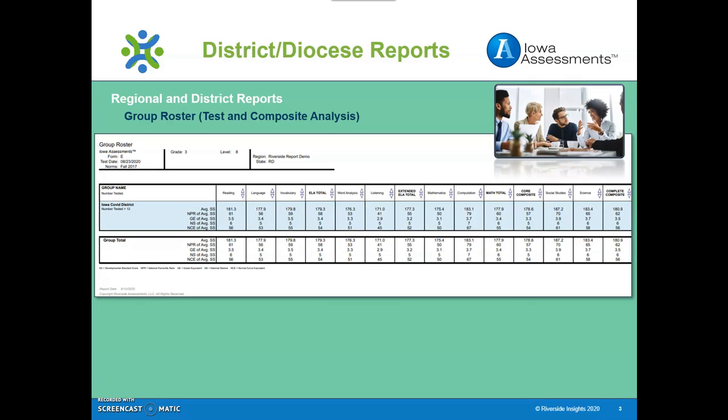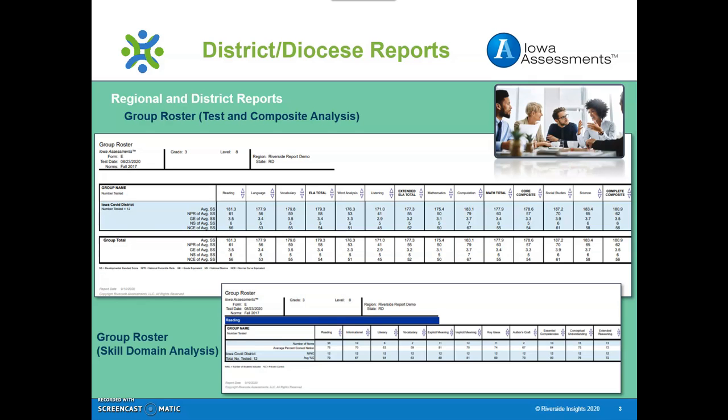Each group of scores for each subject and domain, as well as the total scores, display. Reading, language, and vocabulary encompass an ELA total, while word analysis and listening is within the extended ELA total. The math total includes the math and computation domains. The core composite score includes a combined average of reading, ELA, and math, while the complete composite score includes science and social studies as well. This example shows scores for just one school. Additional schools in the report would appear just above the group total.